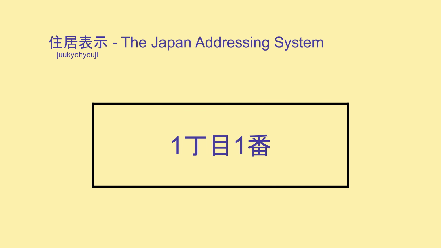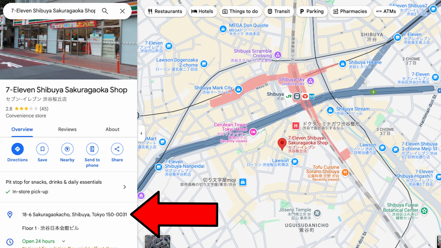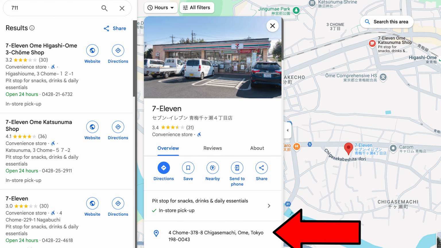If a building or area is big, Go, the sub-block, is sometimes not added at all. Some neighborhoods do not use Chome and just use Ban and Go. The neighborhood of Sakuragaoka-cho in Shibuya Ward in Tokyo Prefecture does not use Chome for whatever reason, even though it is in the most densely populated part of the country. Some cities, like Ome City in Tokyo Prefecture, use Jukyo Hyoji, but when they decided their Ban, they continued to use the old Chiban number, which is why you see Ban in the hundreds. If implemented properly, Ban rarely goes up to 40 or more.